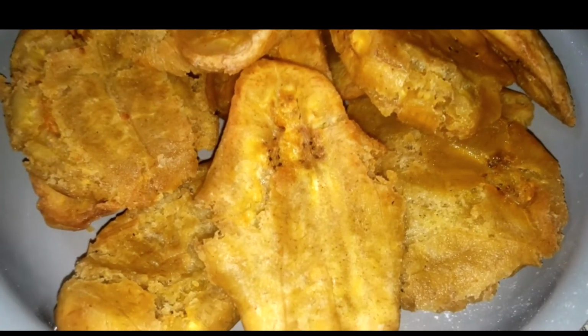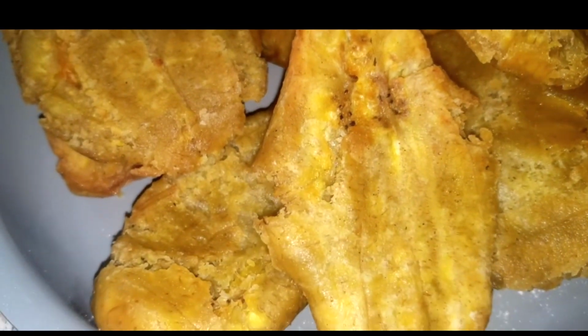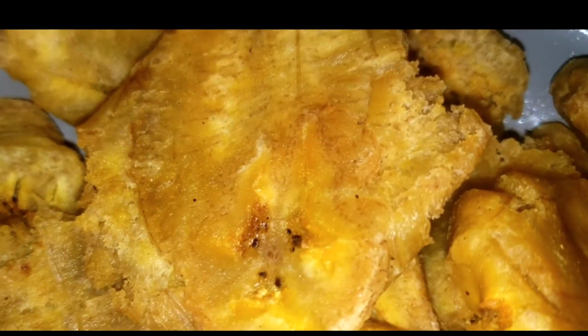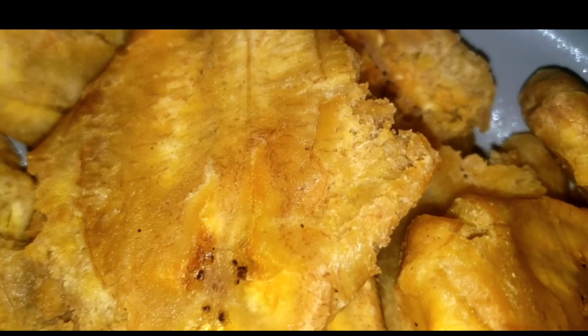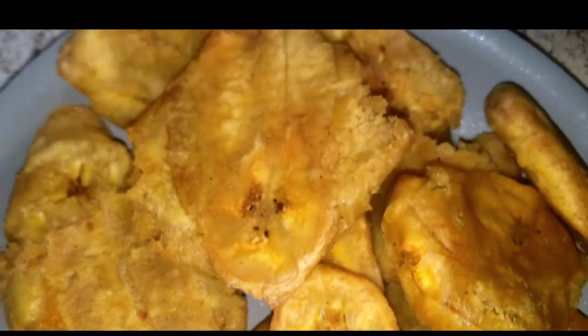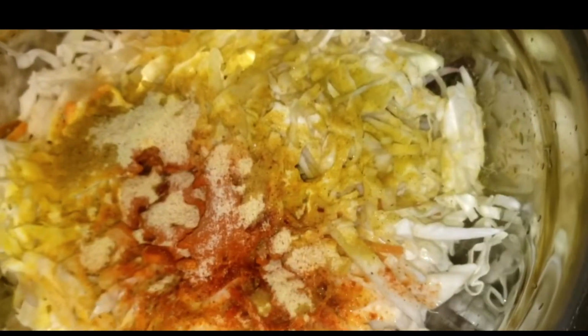All right, you guys, here's the plantain, the tostones. Looking super delicious. It's nice and golden. Looks so good, you guys, and tastes good too. Be sure to season your water, the salt water for your plantain. That way when you fry it, it can have some seasoning and taste like you're eating something good.